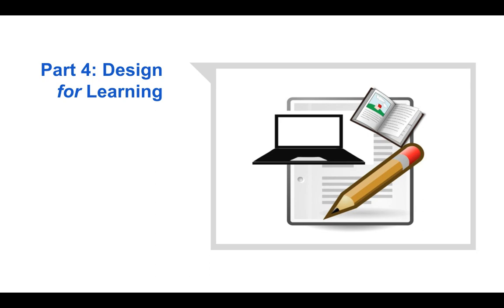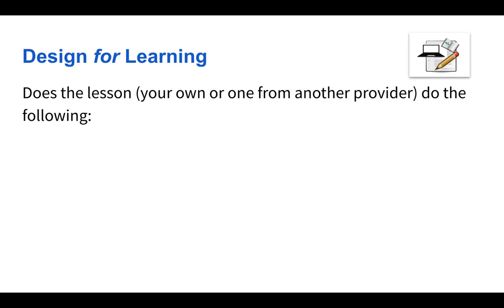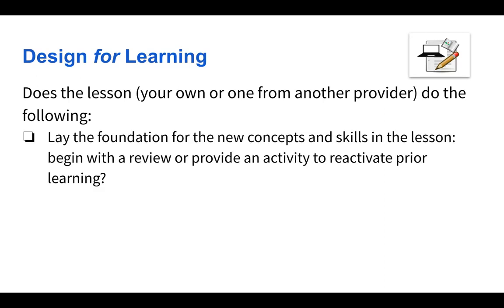How do we design in ways that ensure the learners will have the most success? Something you can do is use a checklist, whether it's your own lesson that you've designed or materials and lessons you've curated and borrowed from other sources. Does the lesson do the following things? Does it lay a foundation for the new concepts and skills by beginning with a review or providing some kind of activity to reactivate prior knowledge or get the learners ready cognitively for what they are about to do?